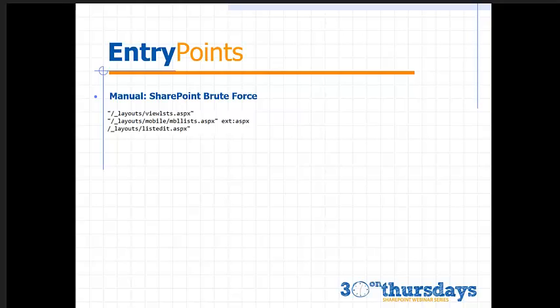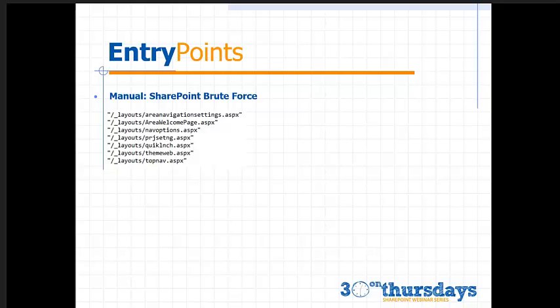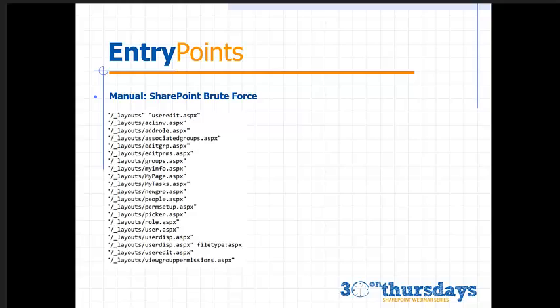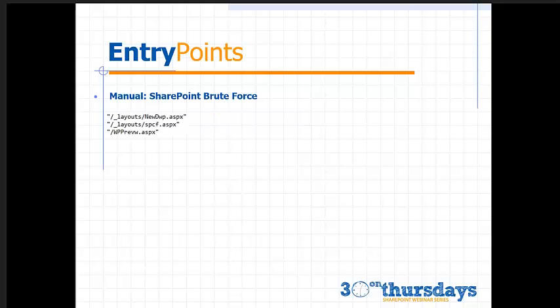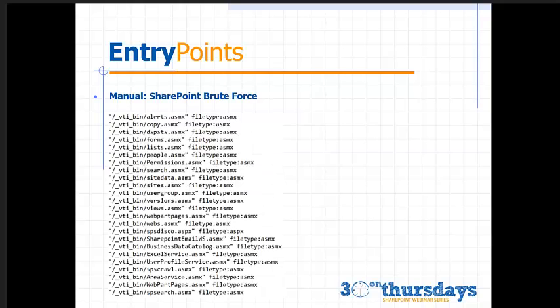And of course the top one there is the famous one, viewlsts.aspx. That's the all site content page. So that means anything that's in your site, I can traverse that as an anonymous user. Of course we can try and get to the authentication pages. We could get to navigation and theme pages. We could access any of the user group information, the users, the roles, the people picker, the user disp for user enumeration. I could access any of the web part preview pages, and I could also dynamically access the web services directly. So you'll see there's quite a lot of entry points that SharePoint itself uses, but also is required as far as accessing SharePoint content.